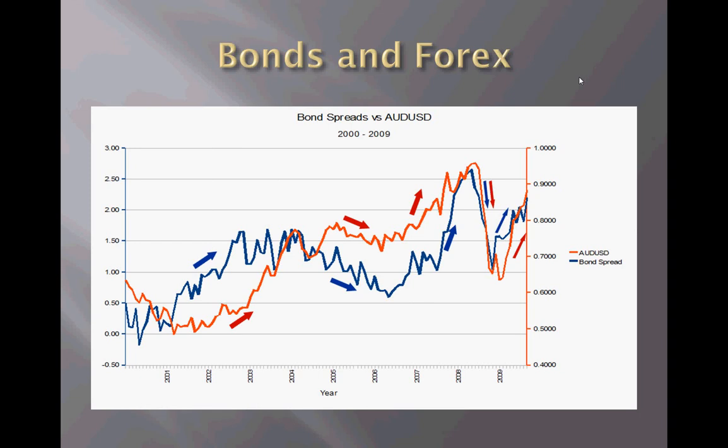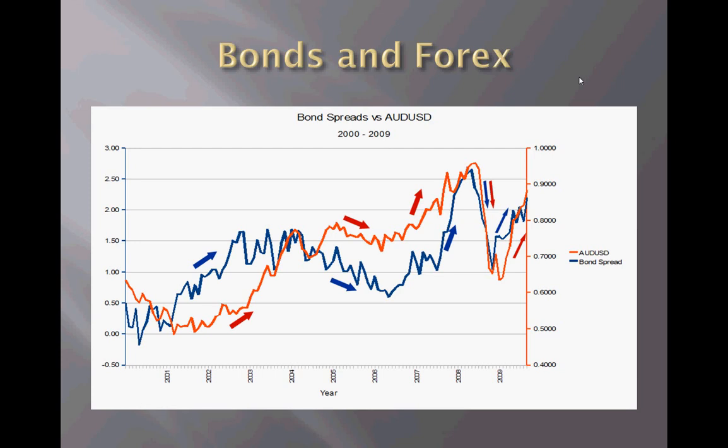You can observe this phenomenon by looking at the graph of the Australian dollar-US dollar price action and the bond spread between Australian and US 10-year government bonds from 2000 to 2009. Notice that when the bond spread rose from 0.5% to 1.0% from 2002 to 2004, Aussie dollar-US dollar rose almost 50%, rising from 0.5000 to 0.7000. The same happened in 2007, when the bond differential rose from 1.0 to 2.50. Australian dollar-US dollar rose from 0.7 to just above 0.9. That's 2,000 pips.